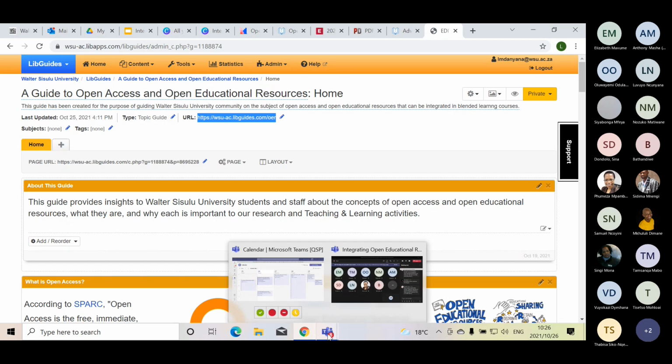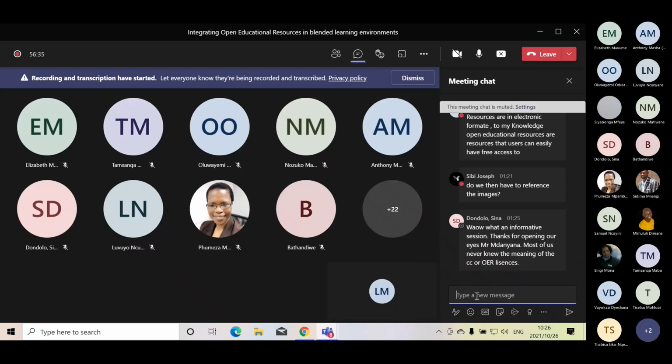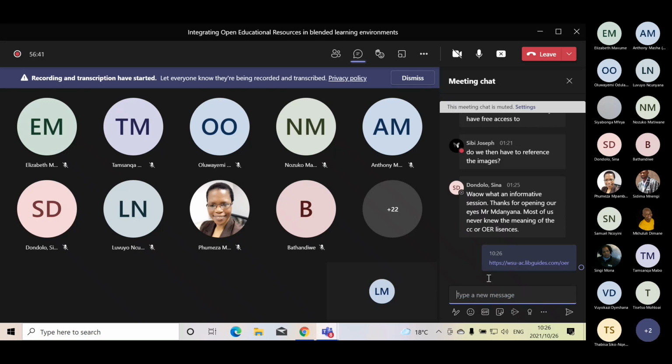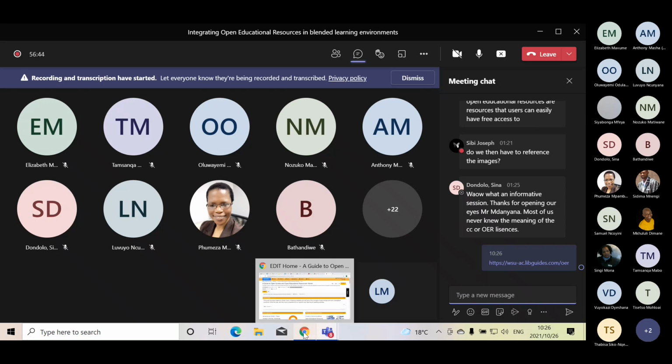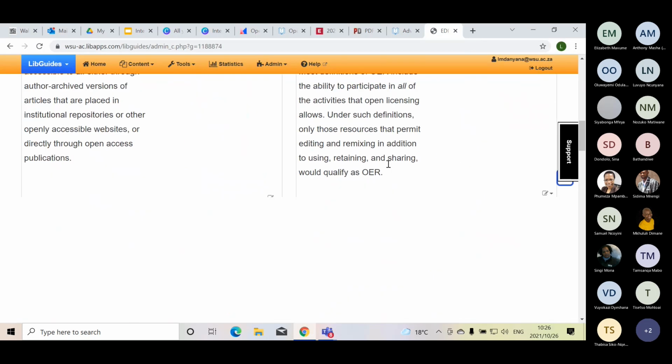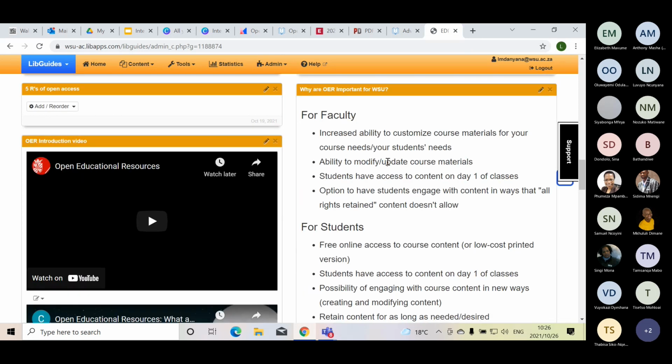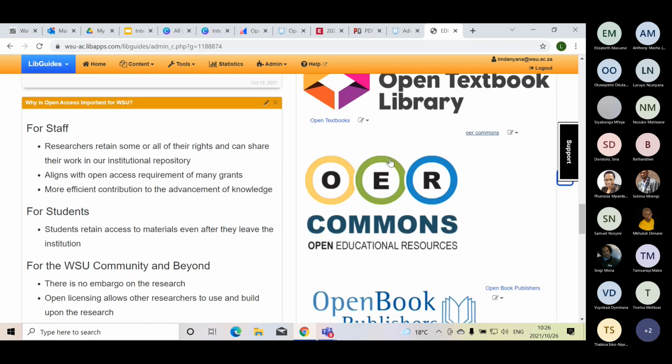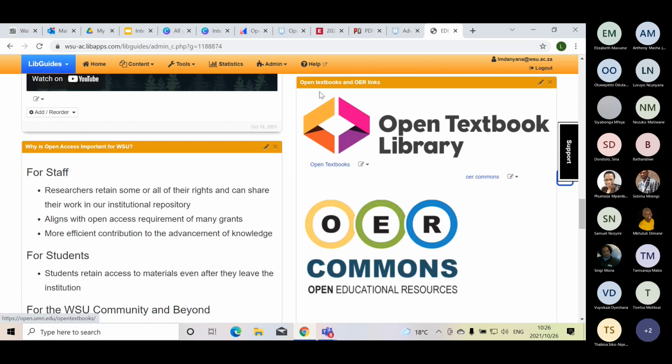So what I'm gonna do now, I'm gonna share the link to this LibGuide. I just want you to click on this link and go straight to that LibGuide. So this is where a collection of some of the e-textbooks I have tried and combined them under open textbooks and OER links.